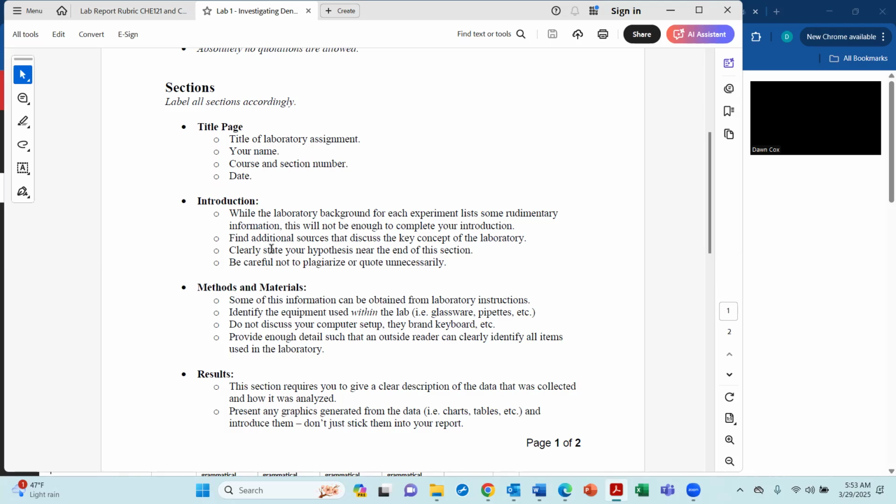And then what's expected here? Well, what you're going to do here is include a summary of the background information, and any research that you might do to figure out what you're doing in the lab, include that. Some students have come up with some pretty interesting research that I actually learned a couple things from over the years. Okay, but let me go over the background on Lab 3.